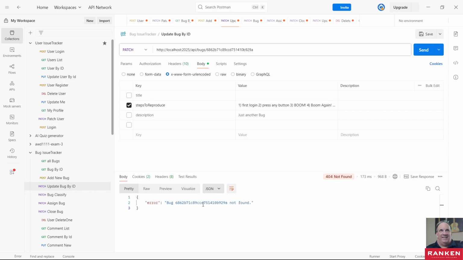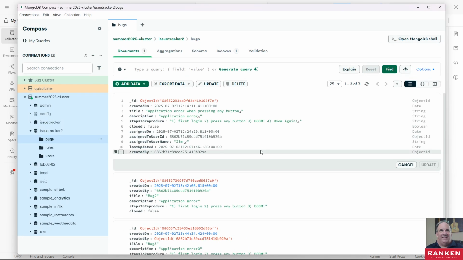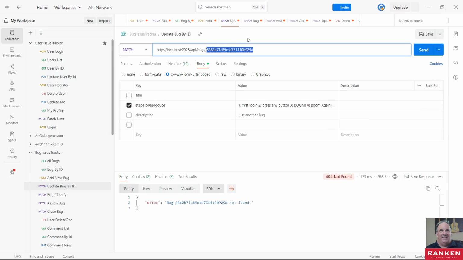And it's saying that it is not found. Yeah, because I know what I did there. I copied the created by instead of the bug ID. I need the bug ID. Now we got the bug ID. I'm logged in as Jim Kaufman, which was the developer role. I'm going to hit send. You do not have permissions to edit this bug.